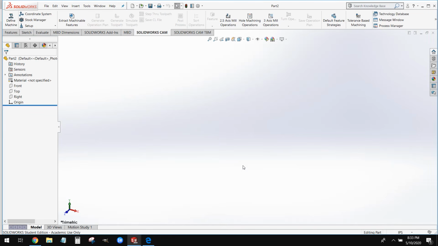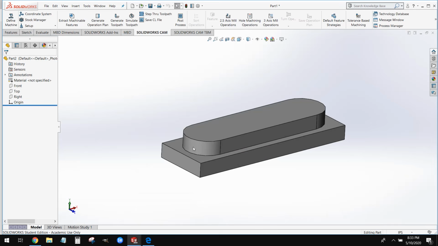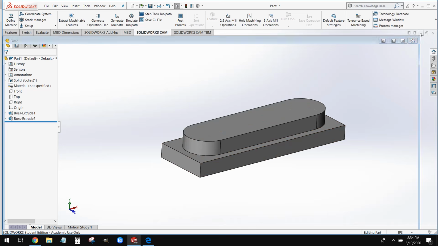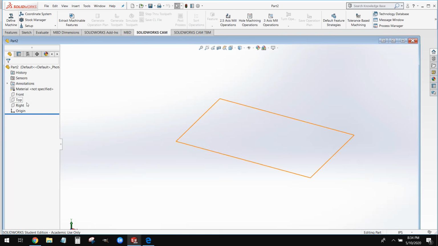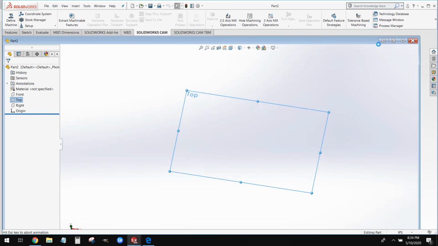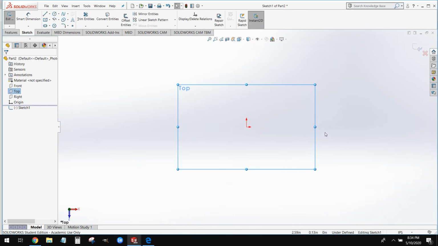And just like we always do whenever we create a new part file, we set our units, and we're going to be working in inches for this. Now to start this off, we're going to go ahead and model this rectangular base. So we're going to go on our top plane and create a new sketch.